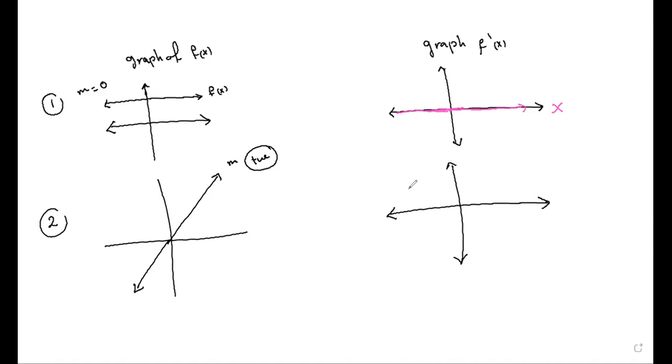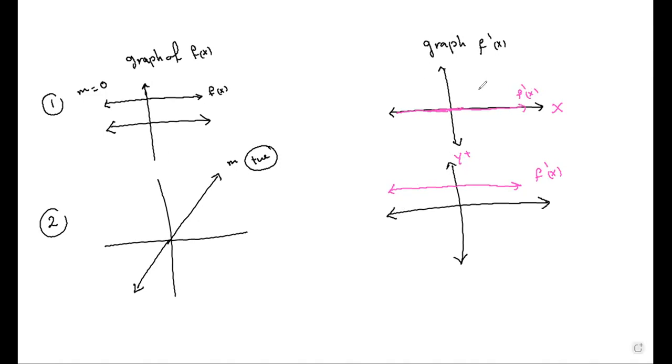Look here. It will be a horizontal line, because for all of the values of x, the derivative equals m, which is a positive value. This horizontal line intersects the positive part of the y-axis, as you see. For all of the values of x, that is the derivative of this function. For any linear function with a positive slope, the sketch of the graph of its derivative will be a horizontal line intersecting the positive part of the y-axis.